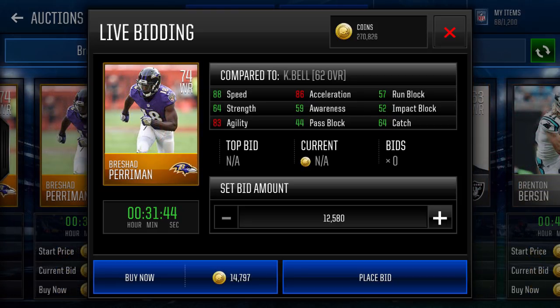For the wide receiver position, we actually have 7 different golds, and each one gets better as we go on. And then we also have 3 silvers, so this one might take a little more time, but this one is going to be the most important one out of all of them, because this is where the cards are the fastest. So make sure you guys watch the whole way through the video. And yeah, let's get on to the number 7 fastest gold wide receiver, and that is Breshad Perriman.